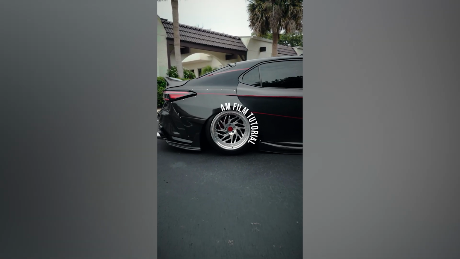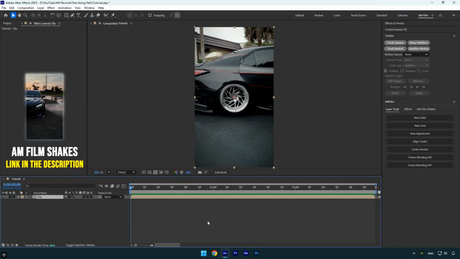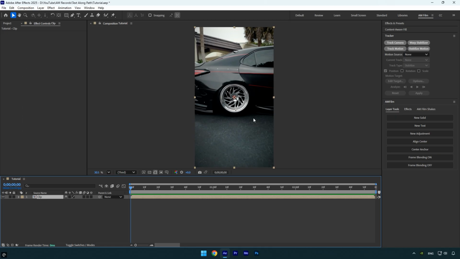Hi guys, in this tutorial I'll show you how to make text follow a mask path, and how to perfectly track that mask in a video. Normally, you could just mask out the wheel and track it using Mocha AE or even the built-in After Effects masking tools. But in this case, I want to show you a slightly more advanced masking method that gives us a cleaner and more accurate result.